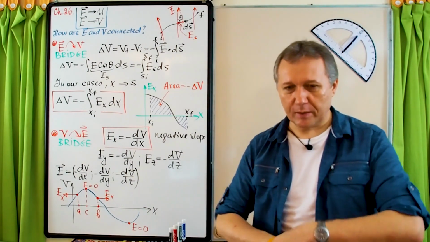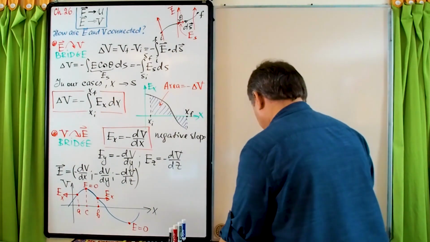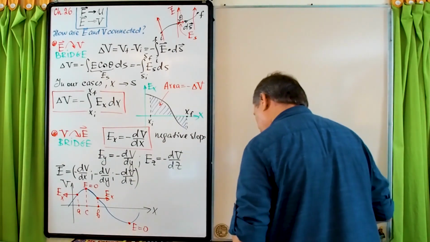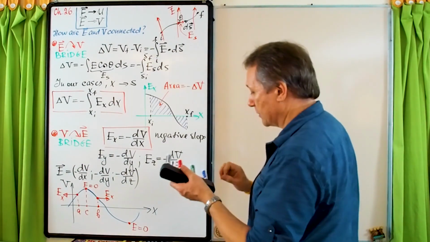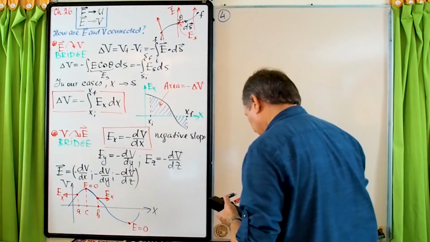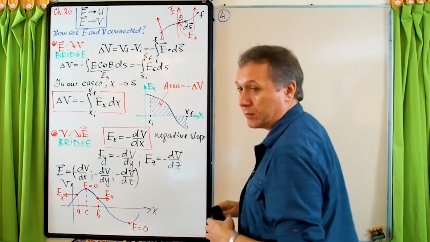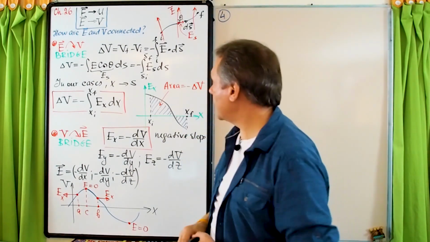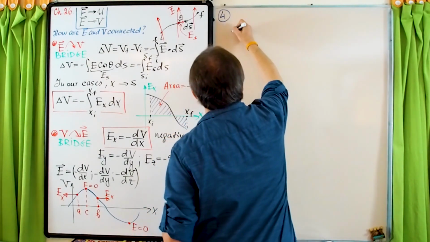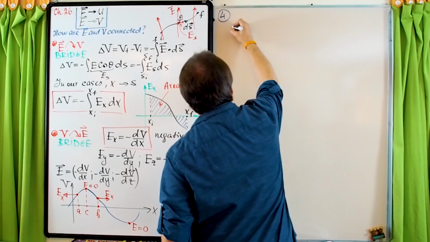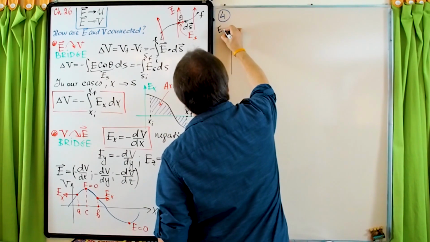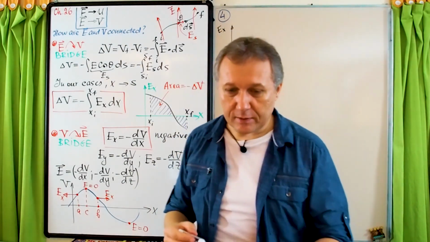Problems today are not going to be complicated. So the first one is chapter 26, problem 4. What is given in this problem? A graph showing how the x component of the electric field changes with position. I will plot it here. Let me estimate the space. So this is E sub x, the electric field.